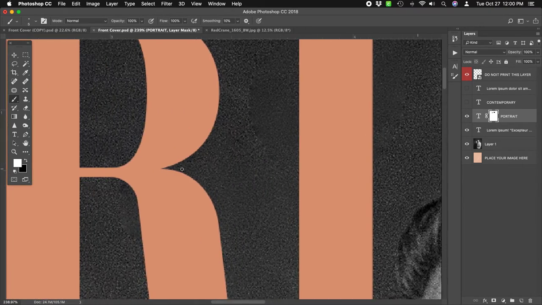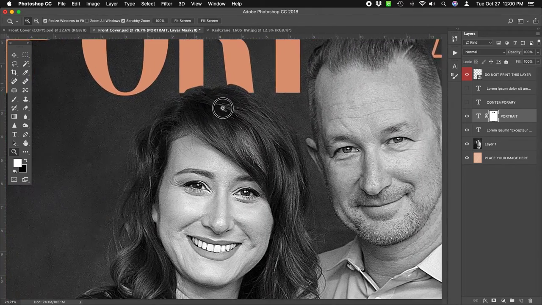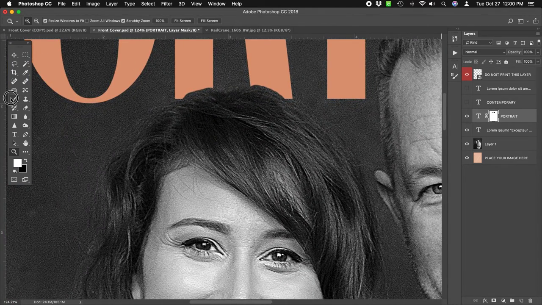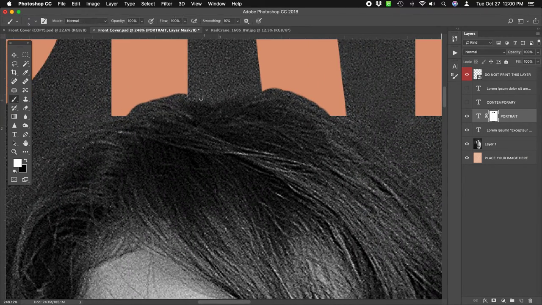Okay. I'm going to zoom back out. And now we're going to zoom into her hairline and bring back a little bit here. I'm going to zoom in quite a bit. There we go. Back to the brush tool, and just bring it back. Right now I'm using my mouse because my stylus is broken and I ordered a new one and it has not arrived yet. So this technique is actually a lot easier using your stylus.